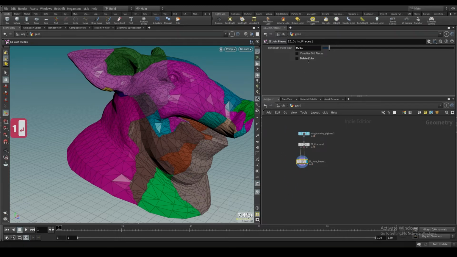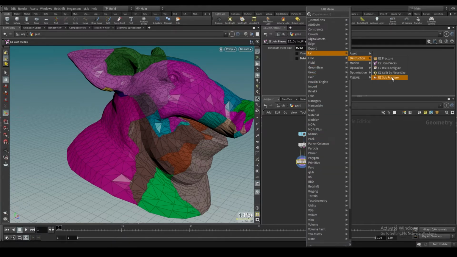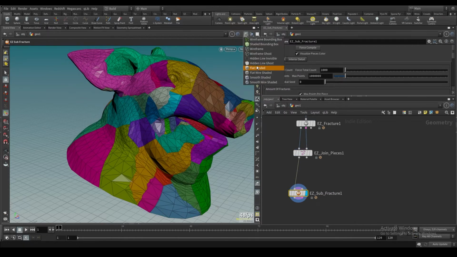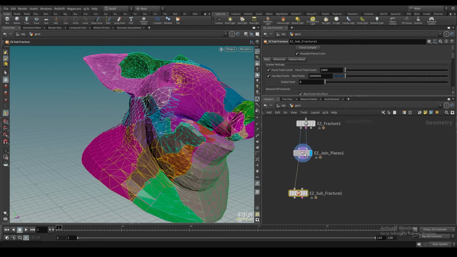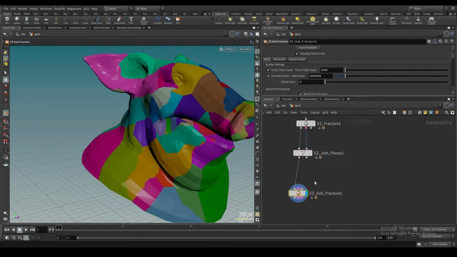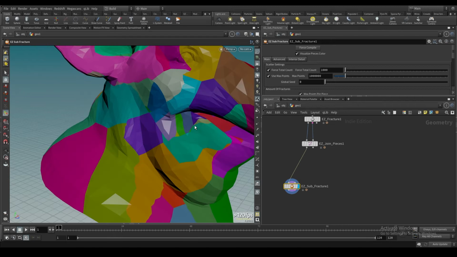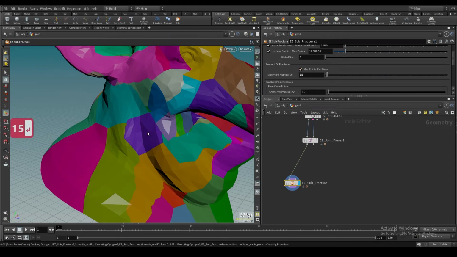Okay, so I'm actually going to pull this down just a little bit more, maybe 0.02, and then I'm going to run an easy sub fracture, and the sub fracture is actually going to create new constraints because it doesn't need to hold on to the old ones. So if you plug in the fracture geo, immediately you should see that we have more fractures. And now the sub fracture actually uses a Voronoi subfracture instead of the Boolean method, because it's super quick. And since when you're working with smaller pieces, you typically don't need the detail that you would get on the Boolean fracture, it's really nice to run this a bunch of times over really smaller setups.